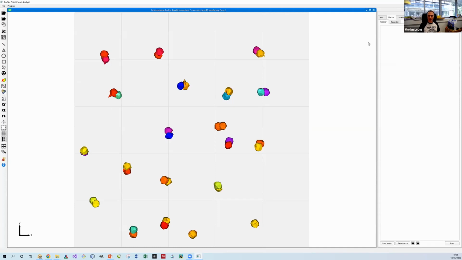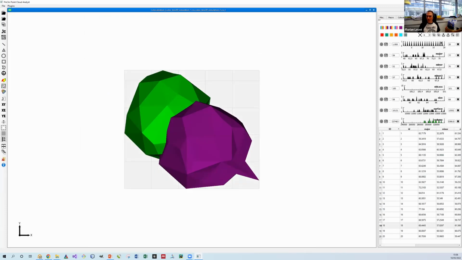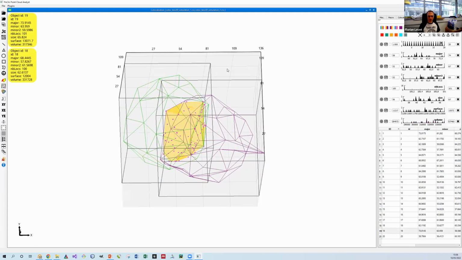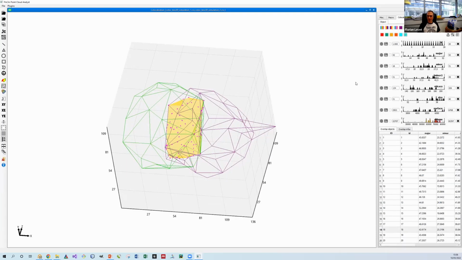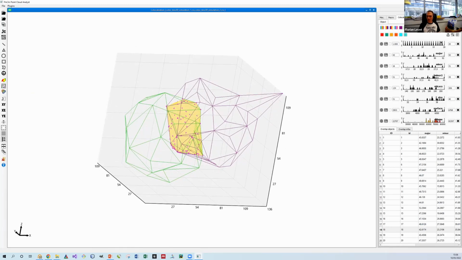I create colocalization objects. I will change the LUT for my two objects, and now I have this icon that is object colocalization. I go here. If I go to this object, for instance, and I put it on wireframe, you can see that now I have the colocalization that is identified.